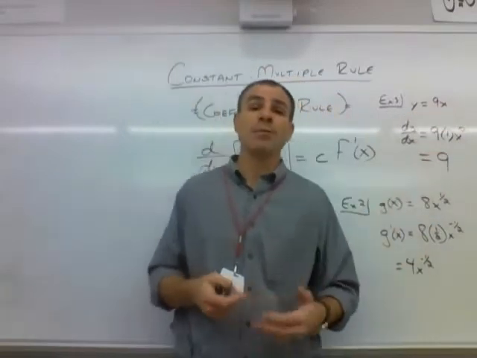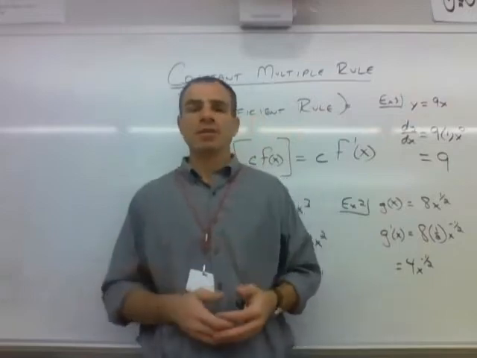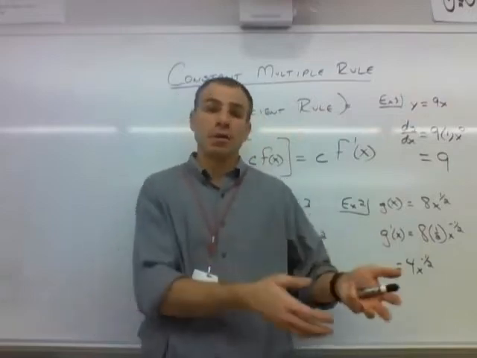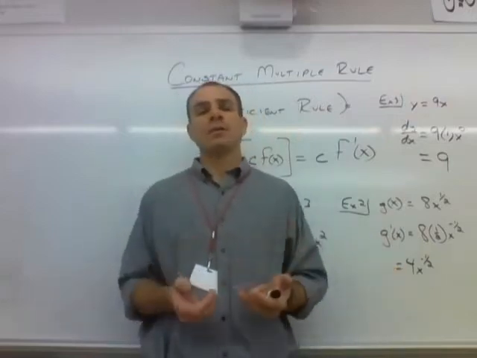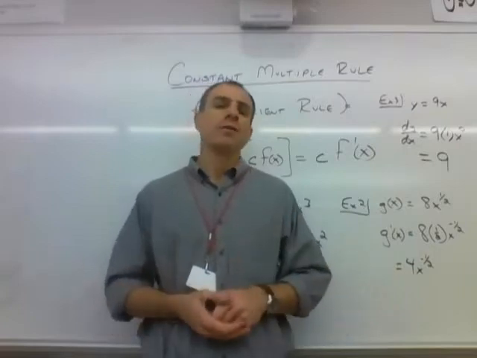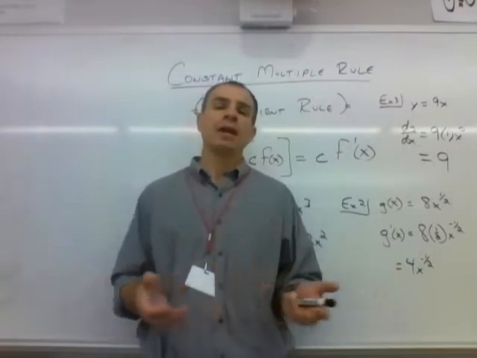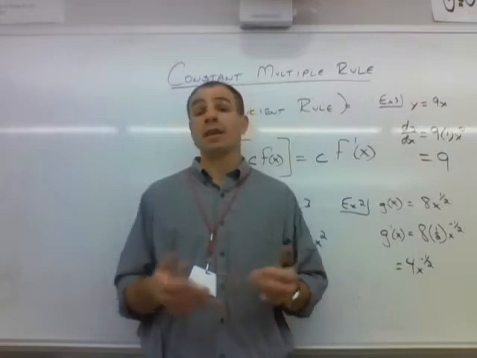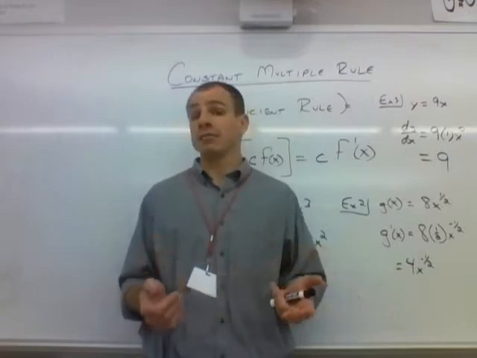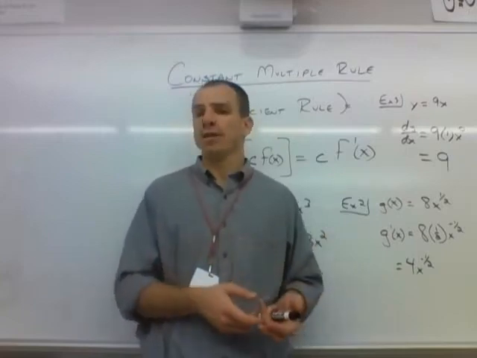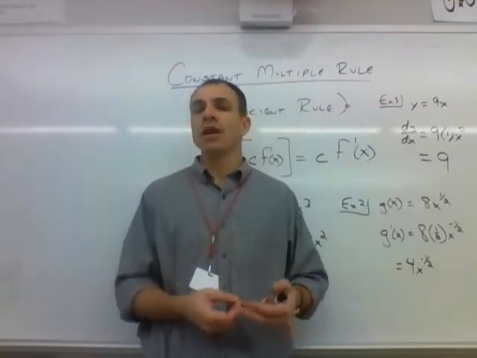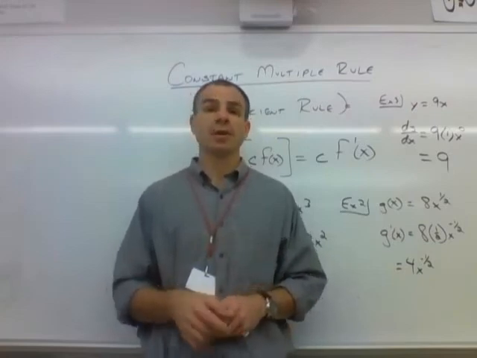In fact, anytime we have a term where it's something times x, the derivative will just be the coefficient. So the derivative of 5x will be 5. The derivative of negative 27x will be negative 27. And think about it, what's the derivative of just x? The coefficient's 1, isn't it? Isn't x really 1 times x? So the derivative of just an x term will be 1.